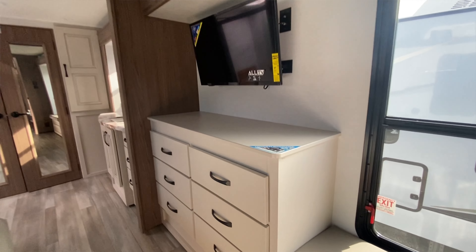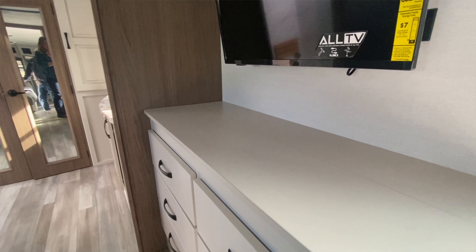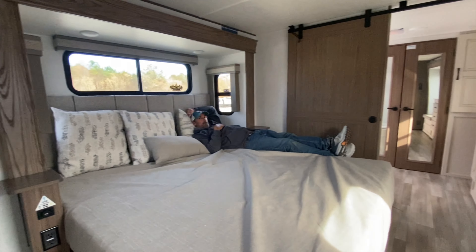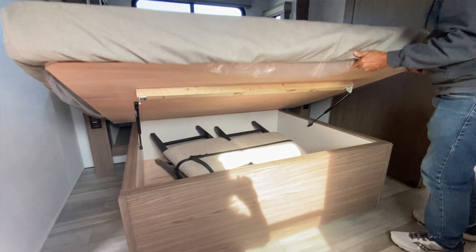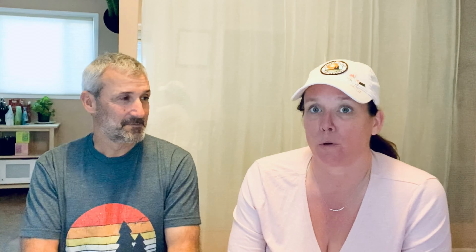The bedroom has a couple of cool features. It has the hidden little storage area in the dresser, but it also has the side tables, which is another want on our list. So we get to check that off, which is nice. But otherwise the bedroom is nice — there's nothing super fancy or special about it. It's perfect. We would put a queen bed in it versus the king, because that's just how we roll.